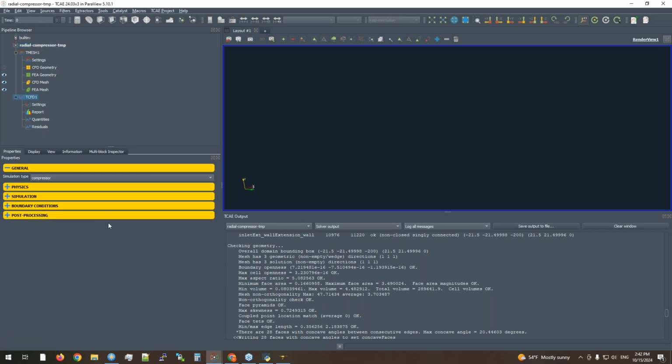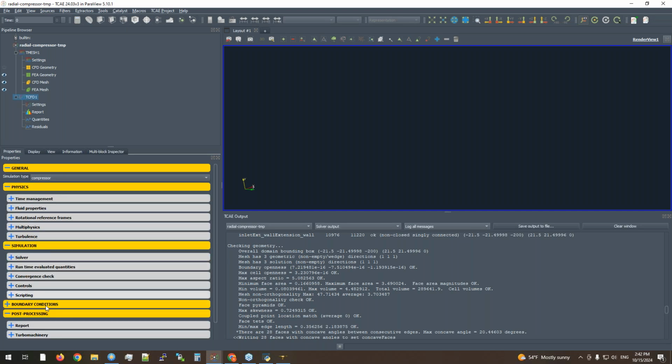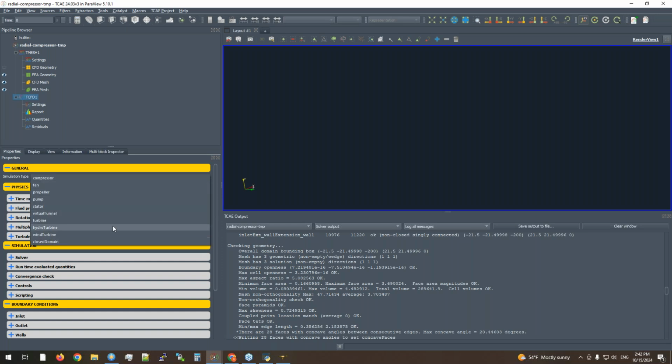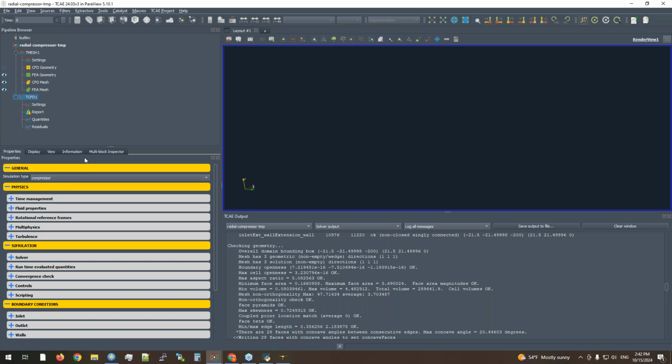The CFD setup is pretty straightforward. Our workflow is always focused on a particular type within the geometry, within the turbomachinery applications. So here we have several types, and for compressors we have this compressor type, which sets on the background efficiency formulas and other evaluations which are exclusively connected to the compressors.